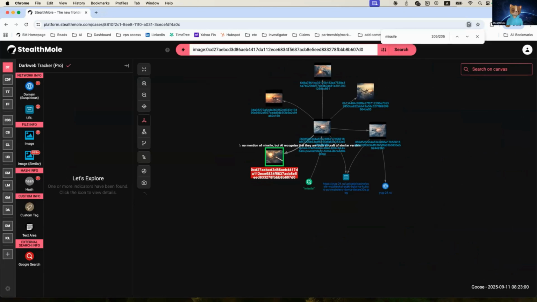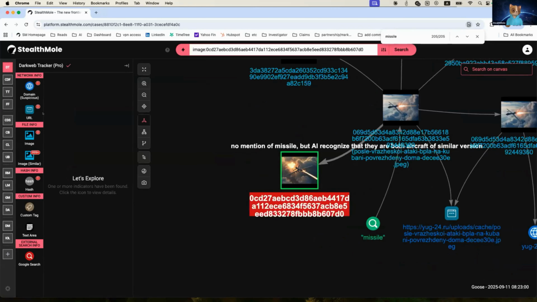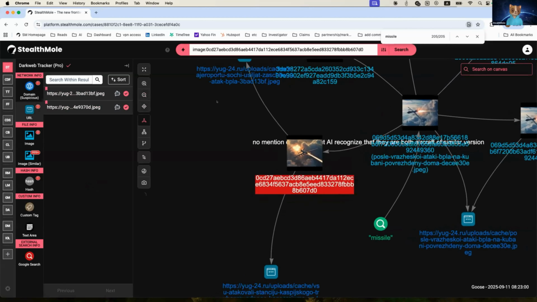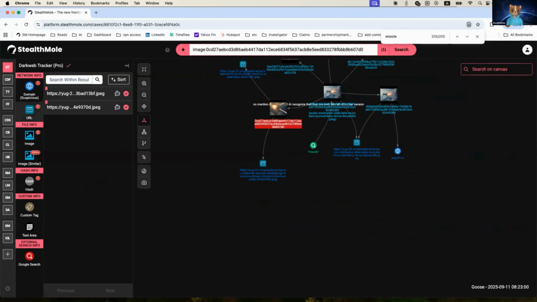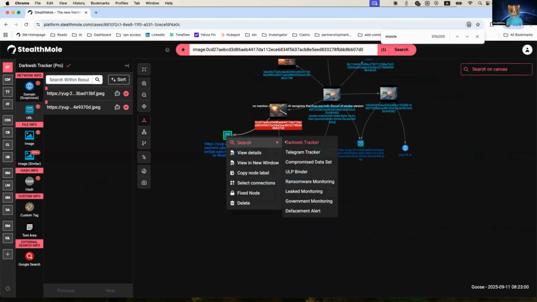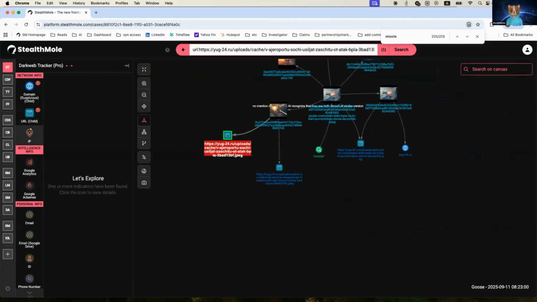Given that this looks like a similar aircraft, maybe it could be the same. And if you wanted to look at where this image was taken, or rather uploaded within other deep websites, you can go deeper into the sources to see who could have uploaded this, where the secondary leaks could be, where it could be exposed out there.